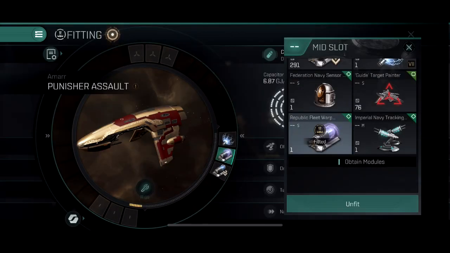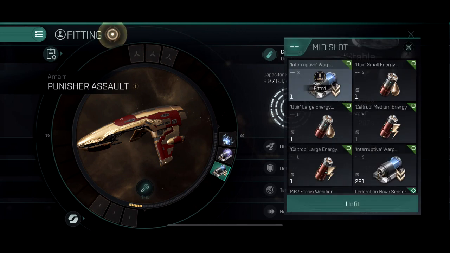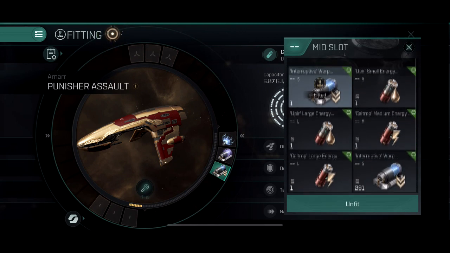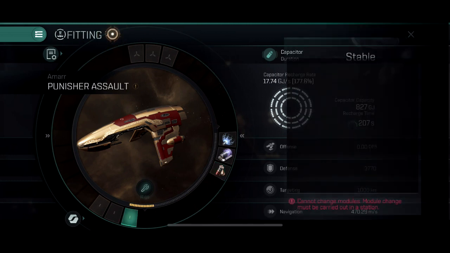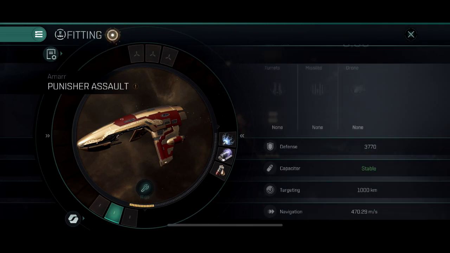And like a Scrambler also takes away the micro warp drive from other enemies. The Disruptor has 26k range and warp strength 2. And it does not affect the micro warp drive on the enemies. So you could say the Scrambler takes away the micro warp drive, and the Webifier takes away the afterburner from your enemy. Pretty much. The Webifier also takes on micro warp drive, but not as much.